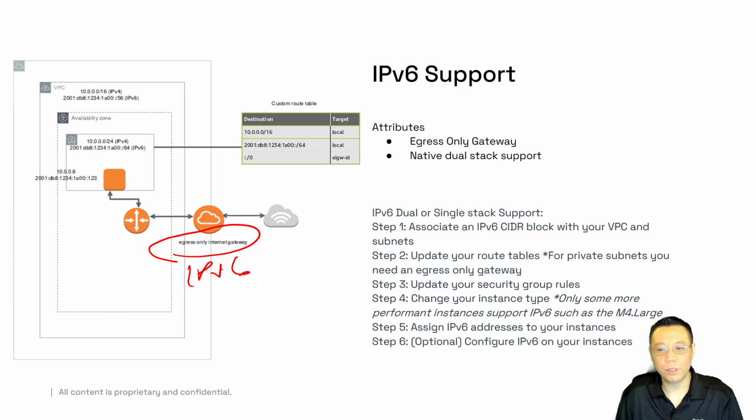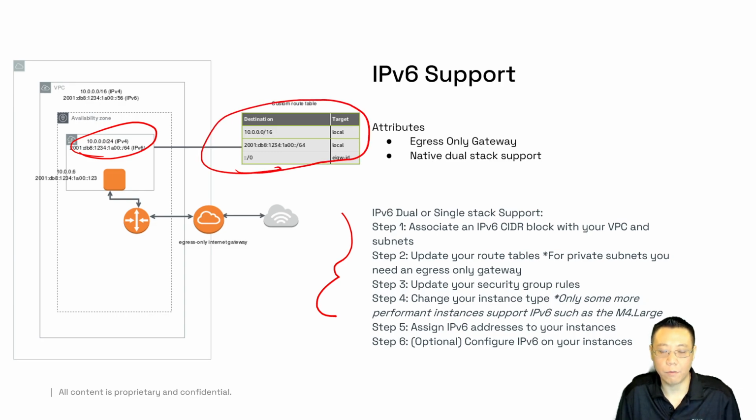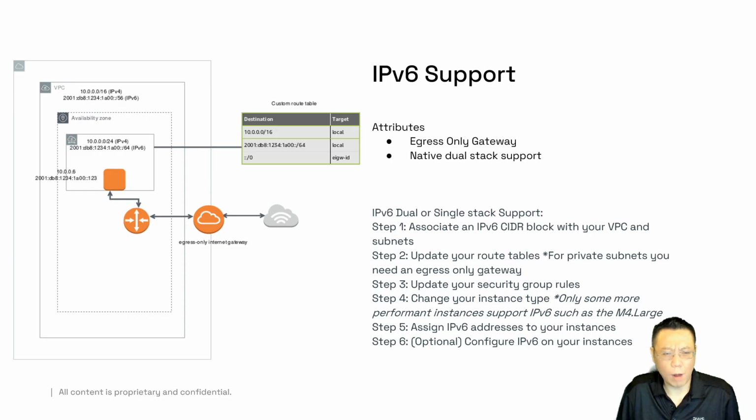And remember that you can also dual stack, have support internally as well as egress outbound through these steps right here. You have an association of an IPv6 CIDR block, which you can do without any kind of egress gateway, and have inner traffic inside your VPC across availability zones, as long as the routes support your scope of IPv6 subnets. You also have route tables that are accordingly required for local and traversals to the internet. And of course, you have to update your security group rules and change your instance types too. And you're wondering, well, why would I change my EC2 instance type? Well, only certain instances actually support IPv6 out of the box.